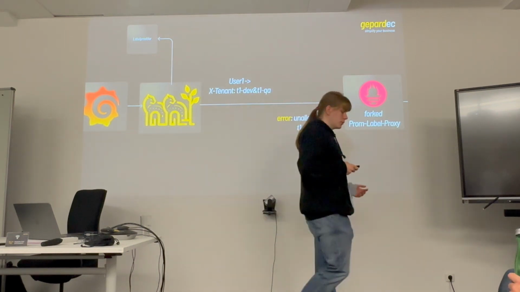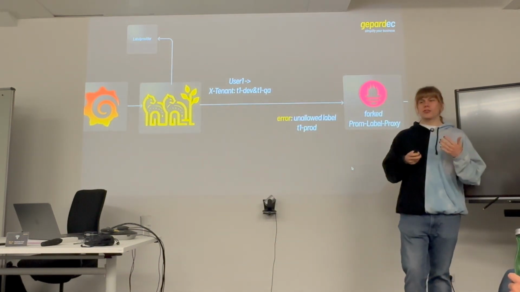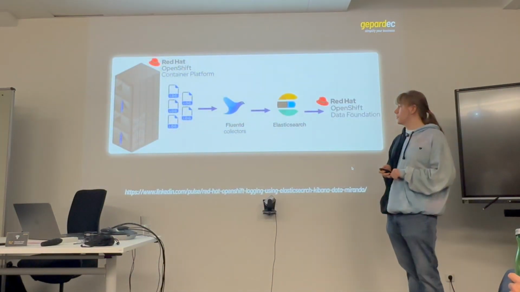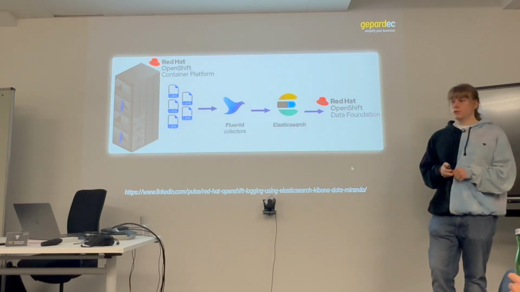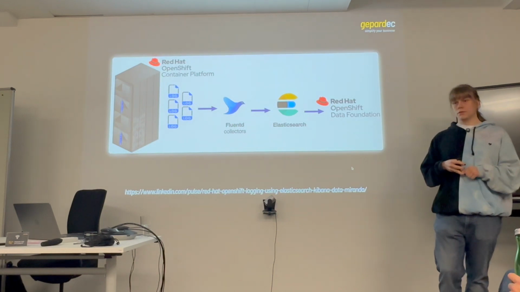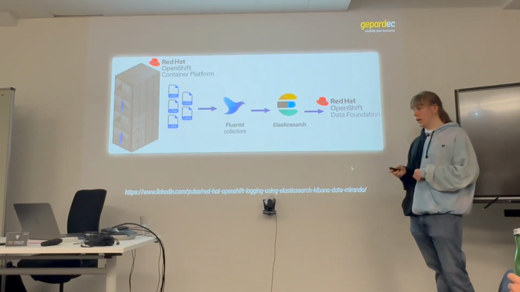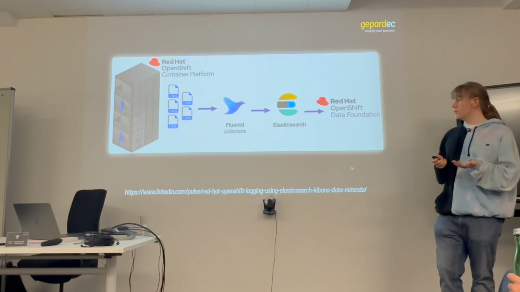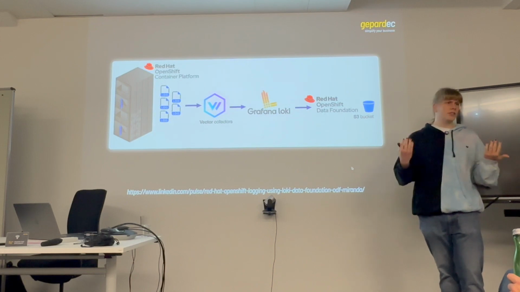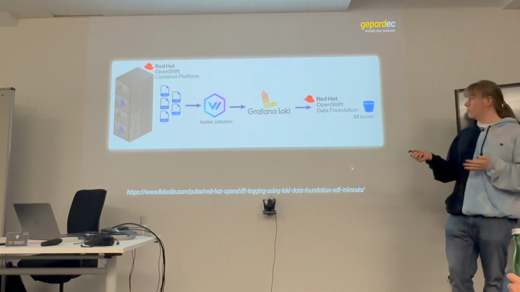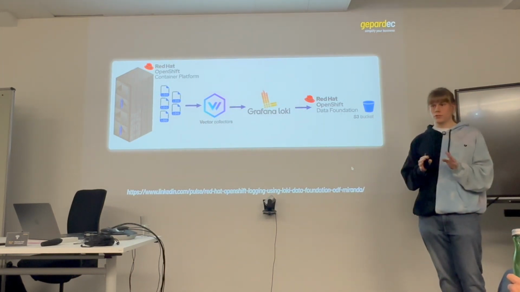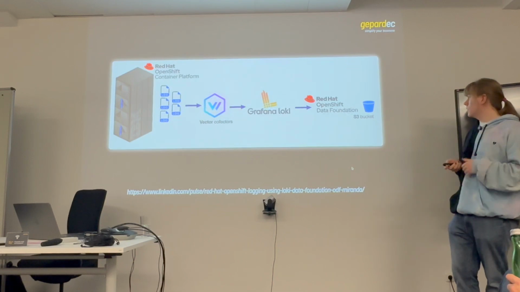But in 4.11, OpenShift not only changed or threw away Grafana, they also got rid of the Elk stack. So we had no Kibana anymore. It is now in the OpenShift console. And they introduced therefore Vector and Grafana Loki, which is quite nice because, I mean, I like things written in Rust, especially as Vector is written in Rust. And Grafana Loki is one of the best log search engines you can have, in my personal opinion.